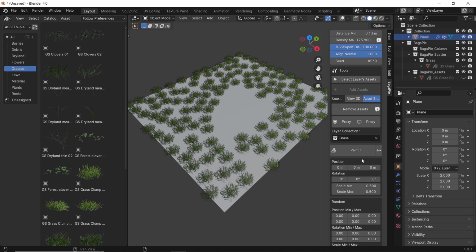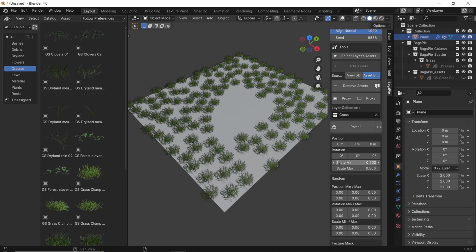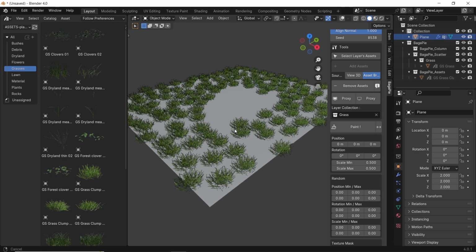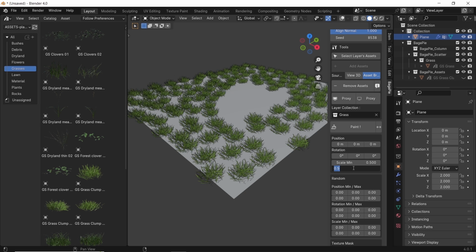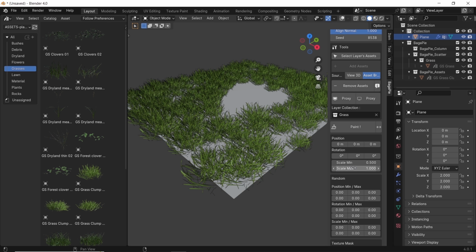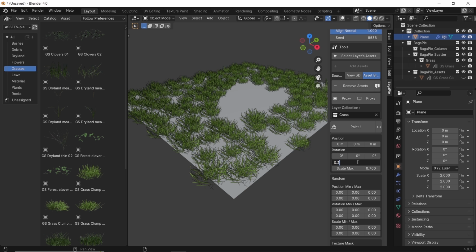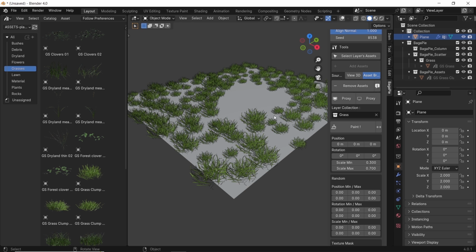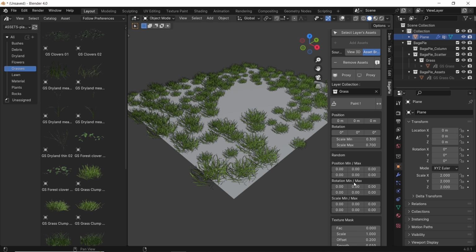What's left are the transformations on the bottom, both normal ones, and the random values to give some randomization to the assets, mainly with the rotation Z axis in vegetation like trees, flowers, or bushes. All of it in the random section has min and max values, and as I said, we mainly deal with the random rotation, so set a range there that fits your scene.